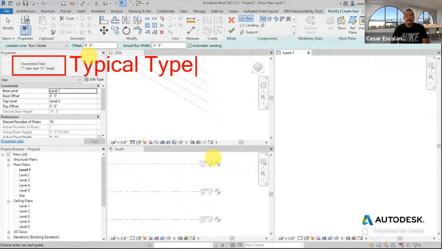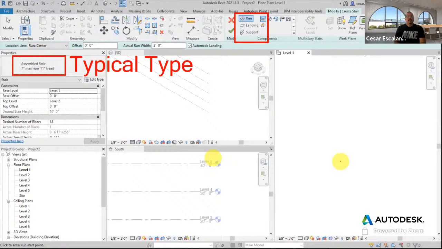And the assemble method is based on these 3 components: the run, the landing, and the supports. And so the run has a side. So when you are creating a stair, think of it, you are at the bottom level and you're looking at the stair.